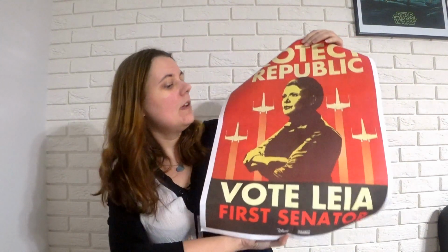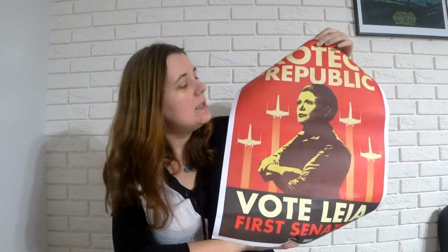So I bought a number of artworks, but I also got a number of artworks. For example, this really cool Vote Leia poster. You were given this if you bought the Bloodline novel at the convention, but as I already had the novel both in hardback and in ebook, I just talked my way into getting one of these. Another poster that was completely free was the really cool Rogue One poster that everyone who went to the panel got.